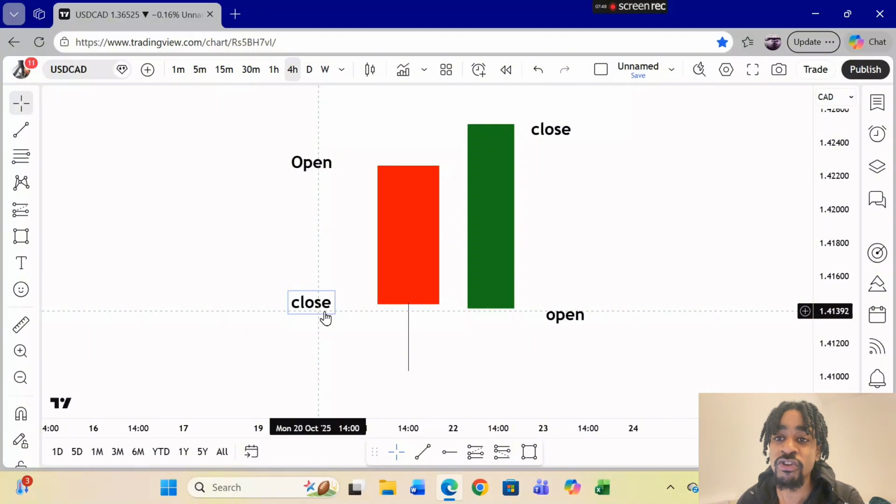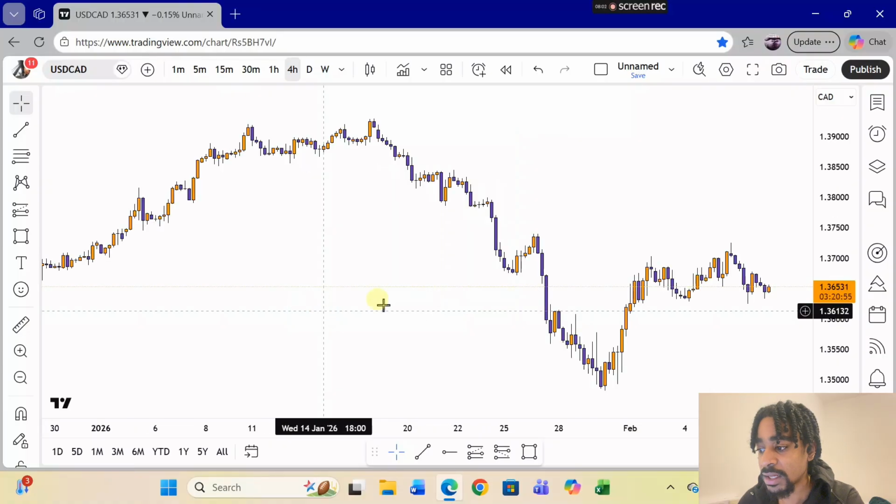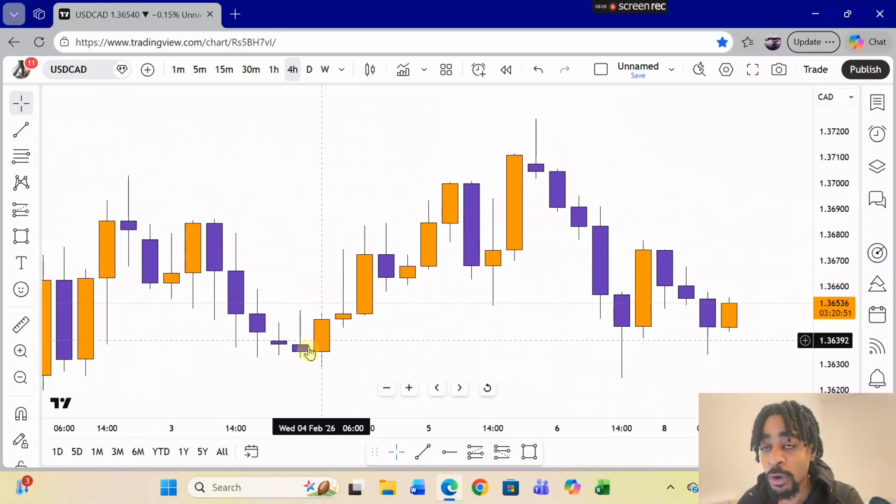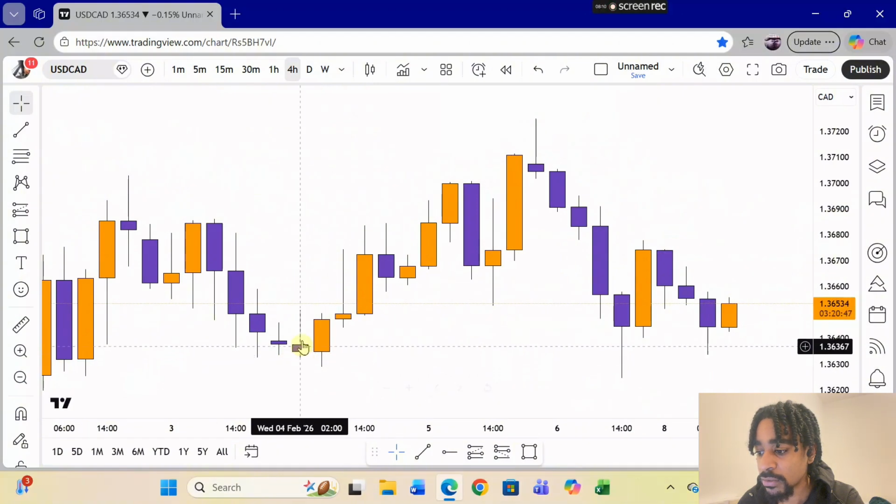So yeah, hope you enjoyed the video, hope you understood it. Now, what is important is that you guys go through your charts and use TradingView and try and understand candlesticks. So just go through and see, okay, on whatever time frame, this bearish candle, we moved down, tried to move a little bit down, but we closed here.